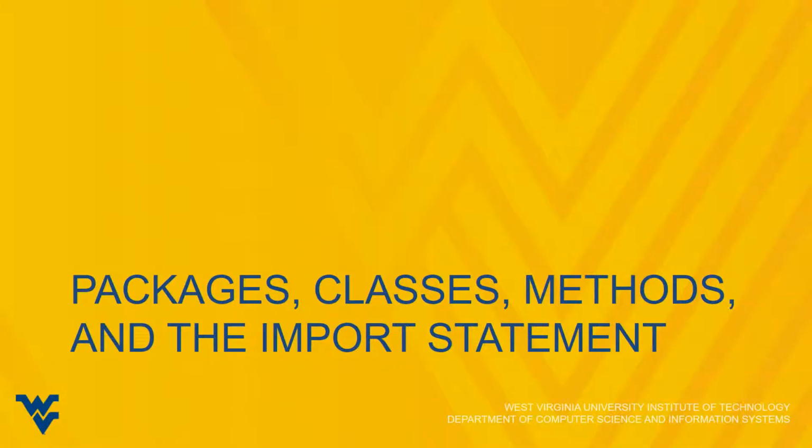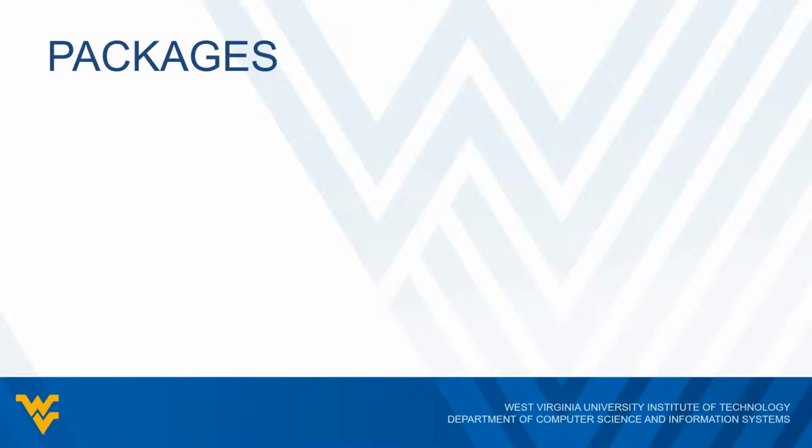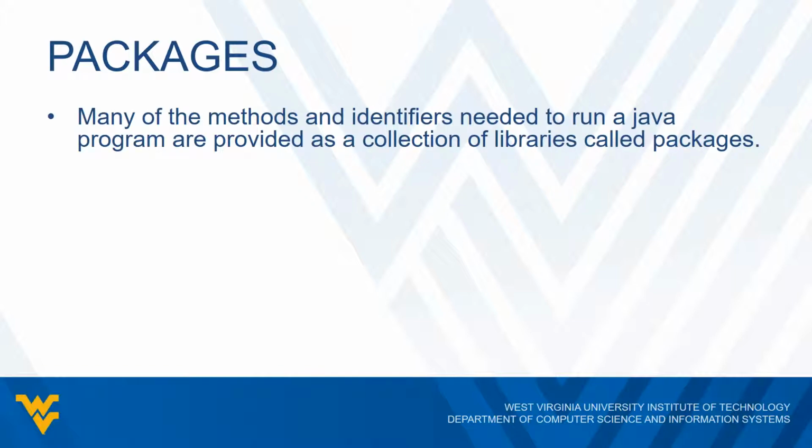We're now going to take a couple of minutes to look at how packages, classes, and methods all relate to each other. So we talked about different types of methods and classes and packages, and it's worth noting that many of the methods and identifiers that we use in our programs are provided as a collection of libraries, which we call packages.